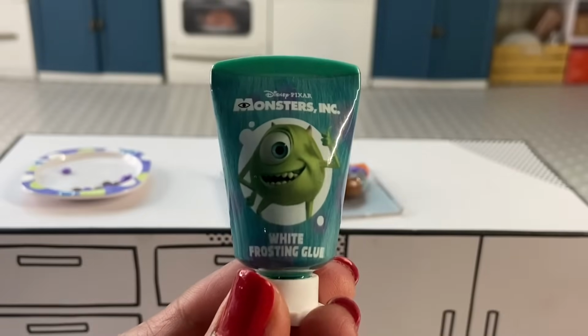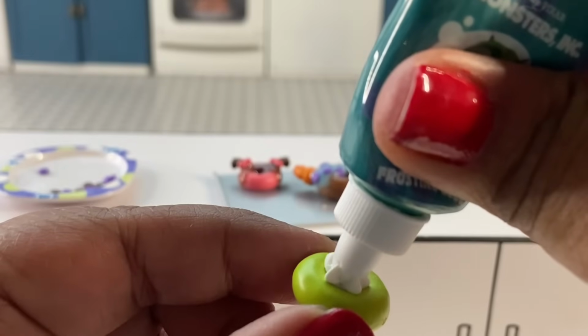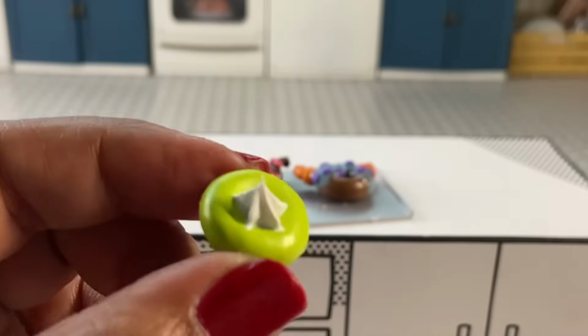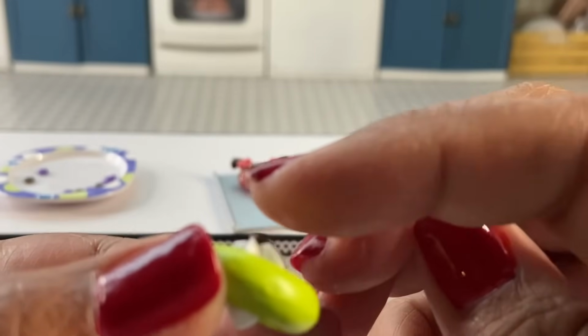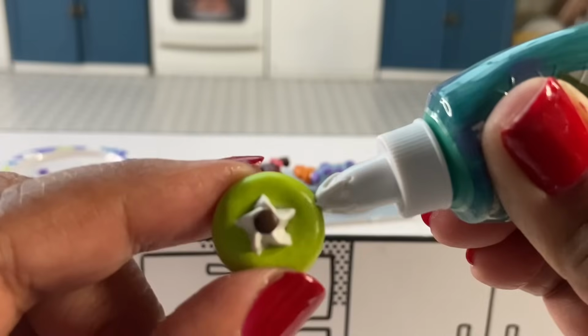And finally, we're going to work on the Mike donut, and we were given some of the white frosting to decorate this. And we're just going to put a little swirl in the center and then add on a little brown fondant dot for his eye. I'm just moving it around with a toothpick.